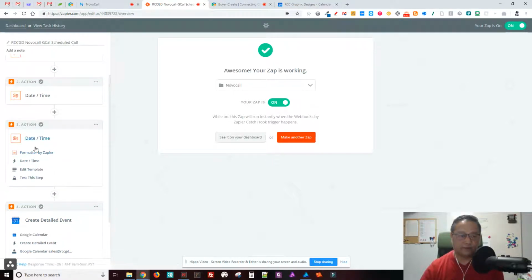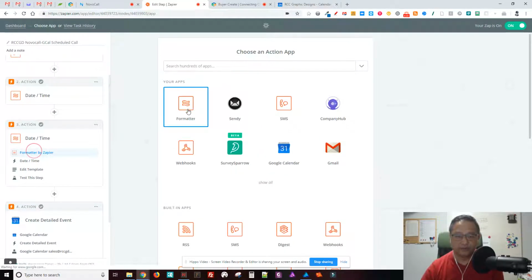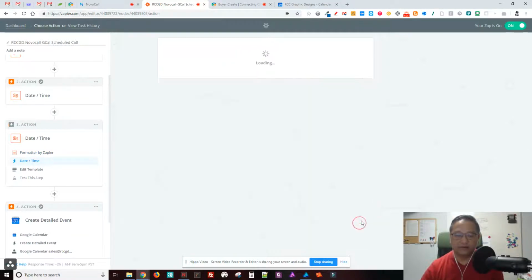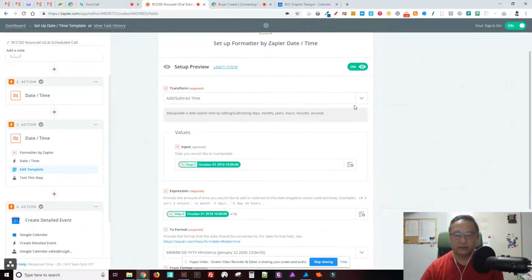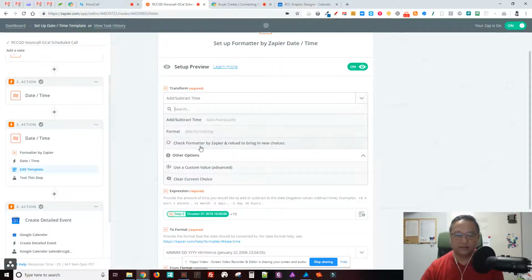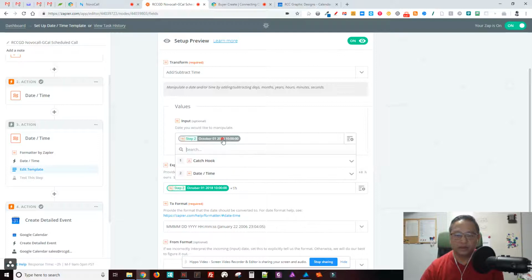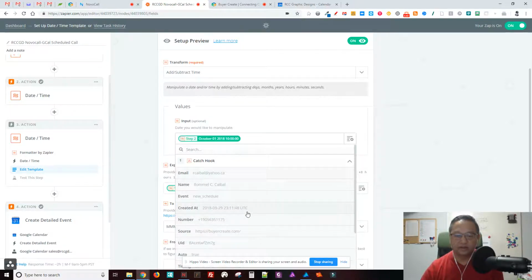Okay, so you just create an action, which is also the formatter, date time, same as before. And then in this case, under transform, where in the beginning, in the first formatter, we use format. And this time around, we're going to use add subtract time from your catch hook.